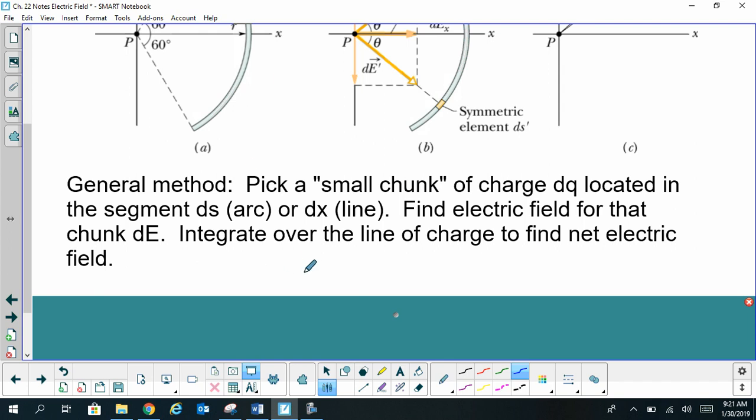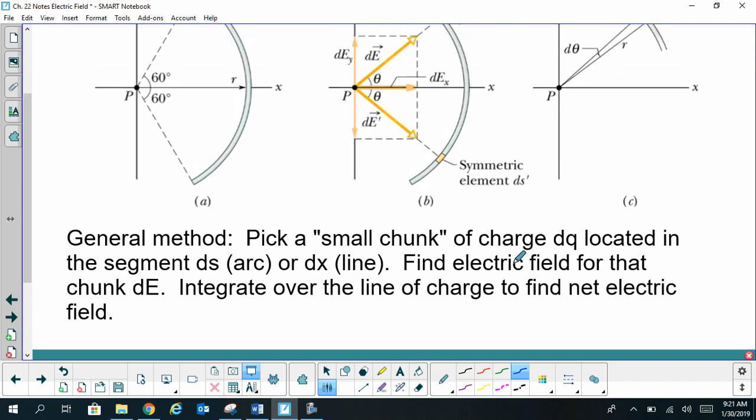So the next couple of screens are going to have a tactic and then an example of how to do the tactic. You're going to want to look at the tactic as what I'm going to do in every situation where I'm asked to find one of these electric fields. The in practice part is how you apply it to that particular situation. The in practice might look different in different situations, but the tactics will remain constant for every problem you're going to be looking at. Okay, so let's get started.